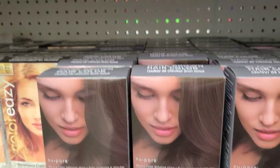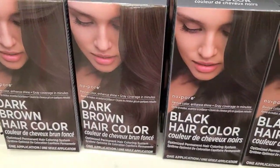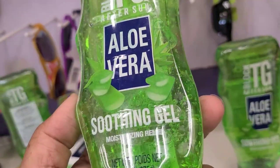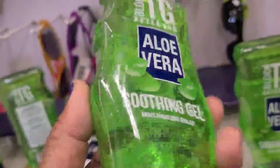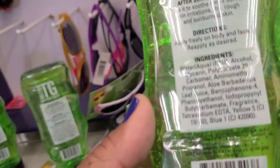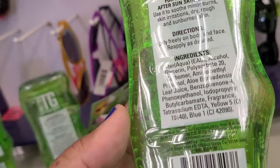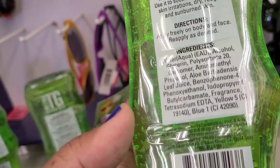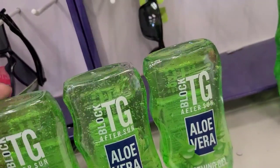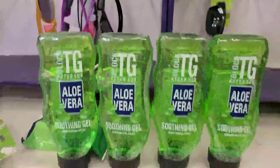Black New Pour hair color and I heard it works really really well - I have never tried it personally. Here they have this Bluff TG aloe vera soothing gel, moisturizing relief, apply frequently on body and face, soothing after sun - nice size. I know they had one before but I think this is a different one - the bottle looks different to me.